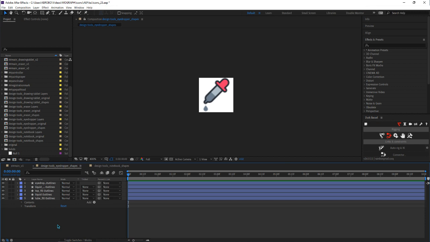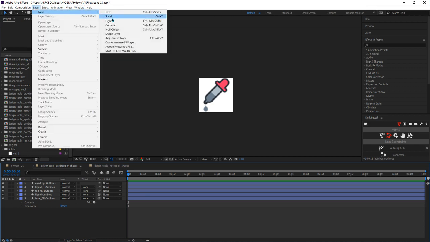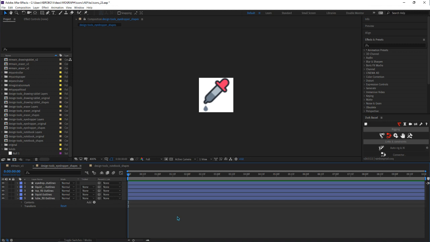Sometimes I'll just make a shape layer that is just a rectangle with a solid fill, and then I'll use that as my background instead of going new solid and then going through the process of making a solid, because that way too I have more flexibility if I want to change it from a solid color to a gradient and stuff like that.